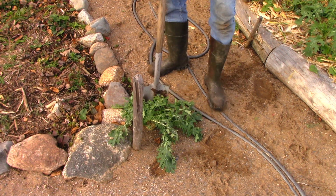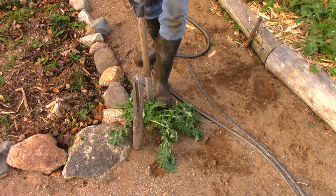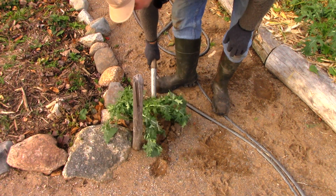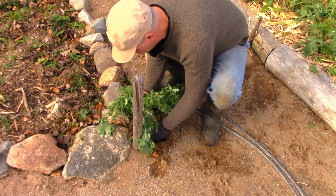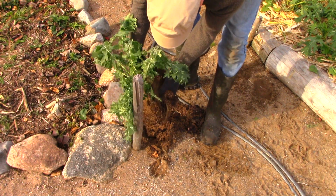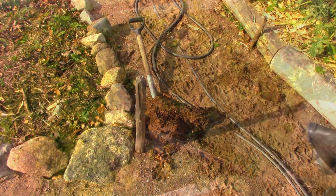So I want the seeds from this kale plant because I think it's a tough old SOB, and that's the kind of thing I want. I want tenacious plants that can adapt to a variety of conditions. So I'll try to get this guy out. Not the best thing for the roots, but I'll shake off some of that sand there. Okay, I'll move him over to the garden.